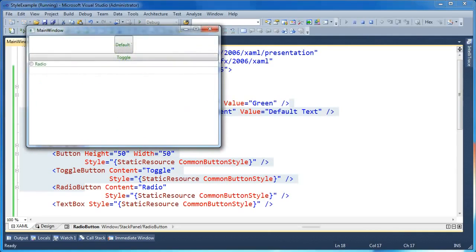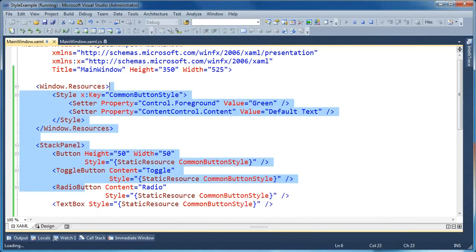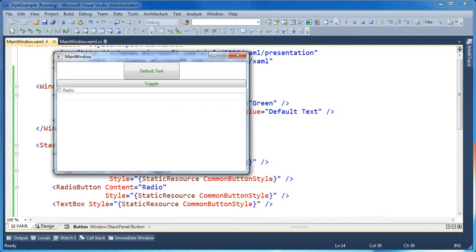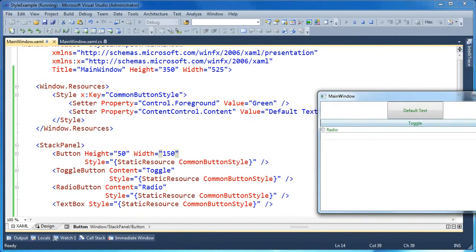Go ahead and press F5. Now this is going to run, and you'll notice that our first button here, it's not quite long enough. Let's bump this out a little so we can see it. You'll notice that our first button here actually gets the setter from the content control.content, and then the second one uses its local value for content, and so does the third one.